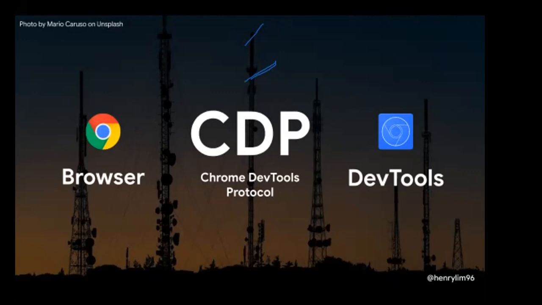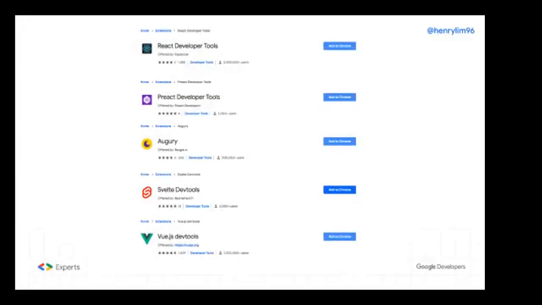There's the CDP, and you may not be familiar with it, but if you've heard about Puppeteer, which basically runs Chrome in headless mode, you use it to generate PDFs or run server-side rendering. It's actually using the same thing called Chrome DevTools Protocol, but I'm not going to focus on this today. You can Google and search about this protocol. It's super, super cool.